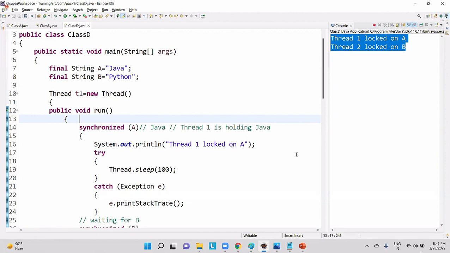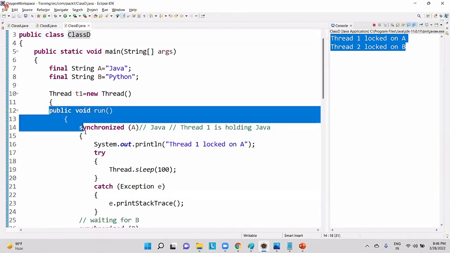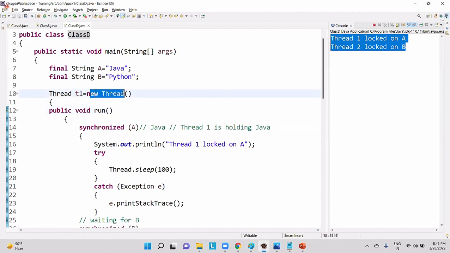Chandu, sir, why haven't we used extends Thread or implements Runnable? Okay, did we attach our class object anywhere, Chandu? If we are overriding, then only are we supposed to use it, right? I told you, that's what I told. This run method belongs to this Thread class only, right?